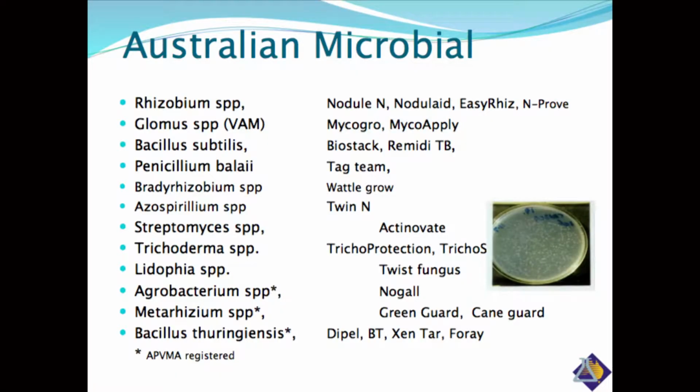The other interesting thing is Kate talking about that subclover being very good in high production systems. And the reason why it's good in a high production system is it has a high nitrate level. And basically we're converting that into protein. So if you just look at, we've only got 12 real products in Australia that we actually utilise. The major one would be Rhizobium. There's a little bit of VAM that's used in broadacre agriculture, mainly in vegetables. And all the rest are trying to convert other elements.